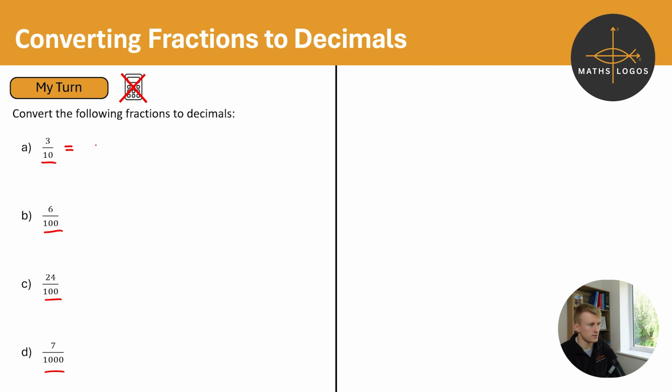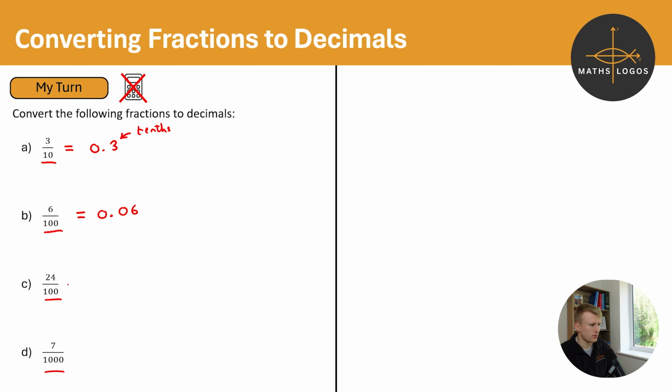In this fraction, we have 0 units. And we have 3/10. So we'll place the digit 3 in the tenths column. So 3/10 is literally 0.3, with 3 being in the tenths column. So our next example is 6/100. We have 0 in the units column, we have 0 in the tenths column, and we have 6 in the hundredths column. So 6 over 100 is equal to 0.06.